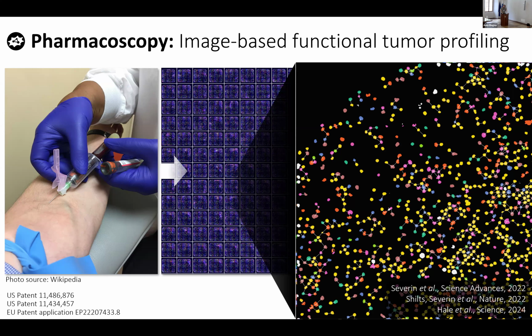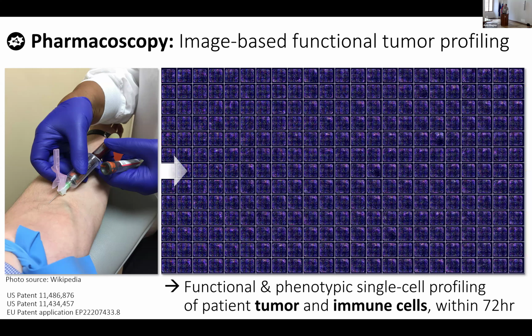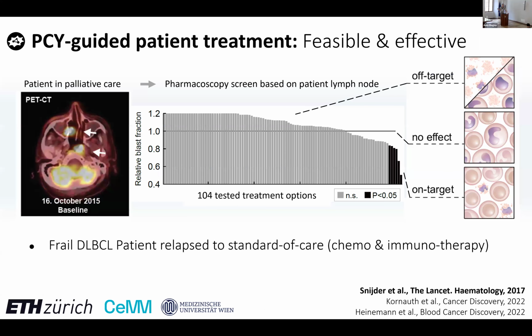So the early application that we developed here was to actually guide patient treatment with this platform. And we've been doing this now for over 10 years. So what it means is, this is a PET CT scan of an elderly man who was, at the time, back in Vienna, where I did my postdoc, with a diffuse large B-cell lymphoma, so really devastating lymphoma type, had received all the standard of care treatments, at which point the clinicians came to us and said, hey, here's a small biopsy from this patient. Can you not tell us what might work for this patient's tumor?